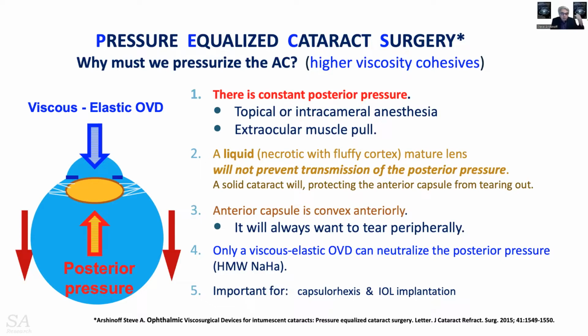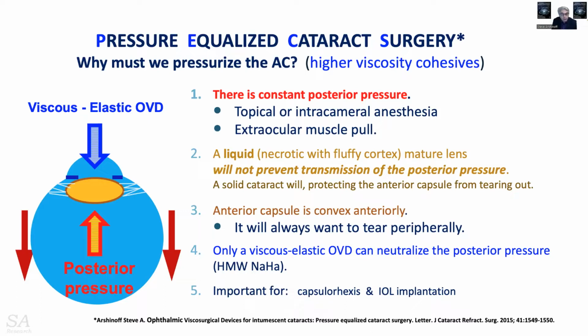And if you think about cataract surgery, there's always pressure behind the lens because the muscles aren't paralyzed in our modern surgery. So we have an equal or opposite pressure going anteriorly from the other side of the sclera, and that pushes against the back of the lens. But in every case we do, the lens is relatively solid. When it's solid, a solid barrier will not transmit pressure from one side to the other, but a liquid will.